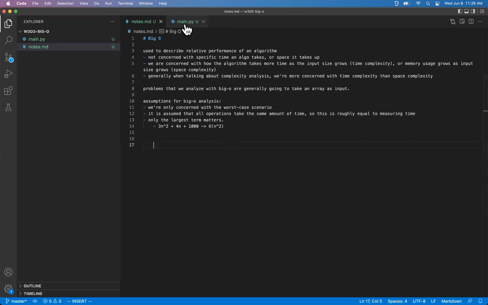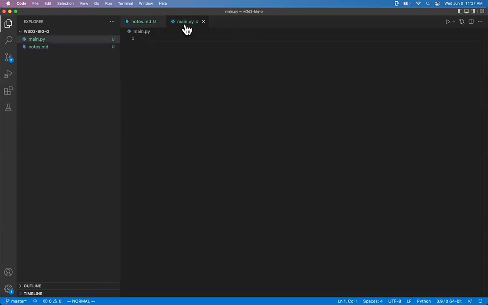Yeah, so at this point, I would like to show a couple of different algorithms, and let's talk about how many different checks or operations we think are needed in order for this algorithm to run successfully for arrays of different sizes.